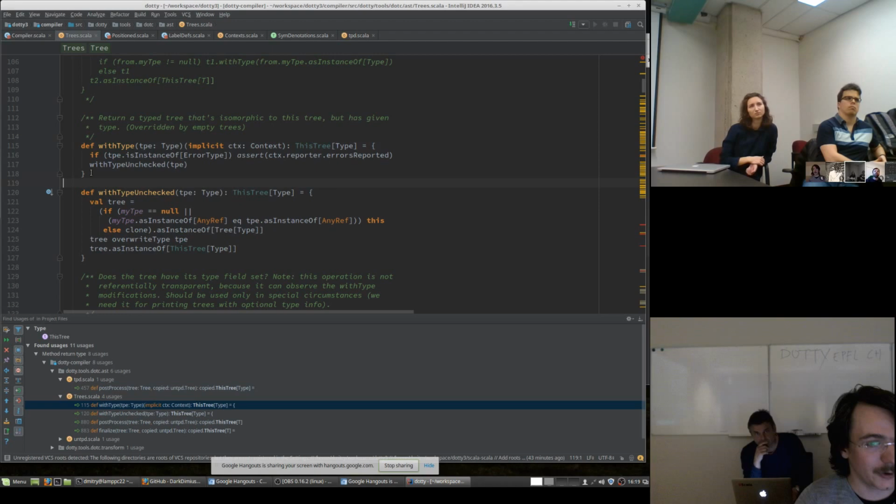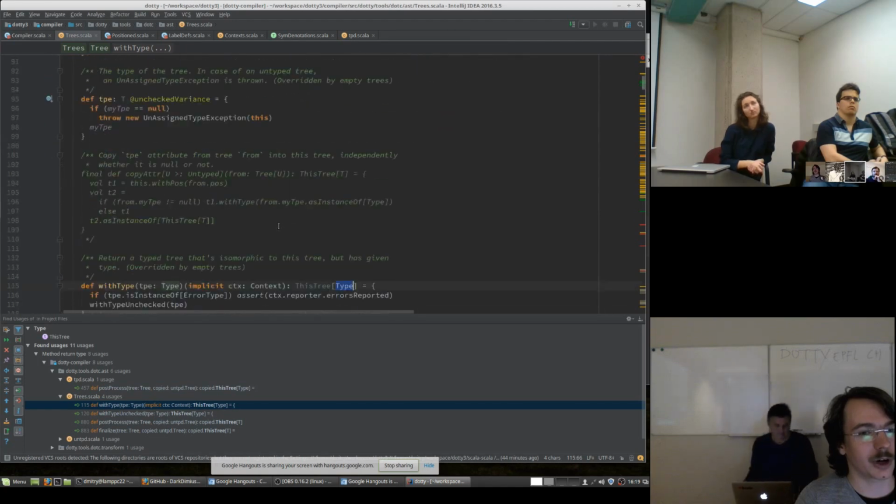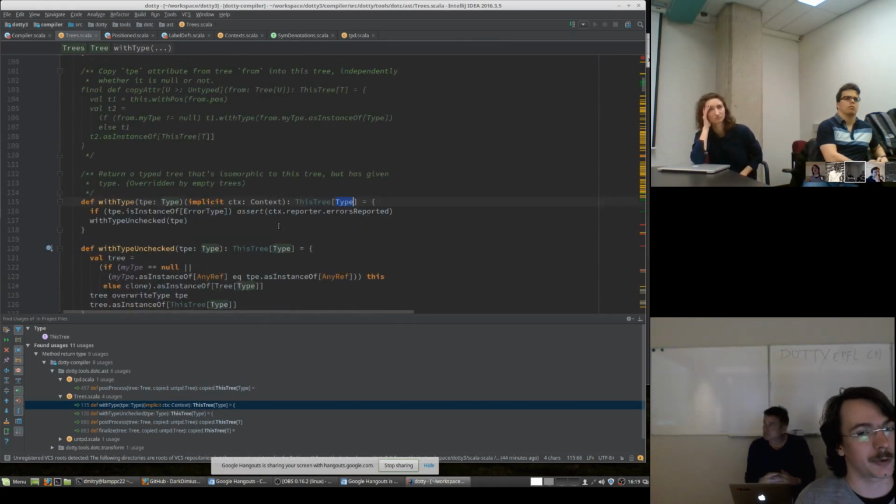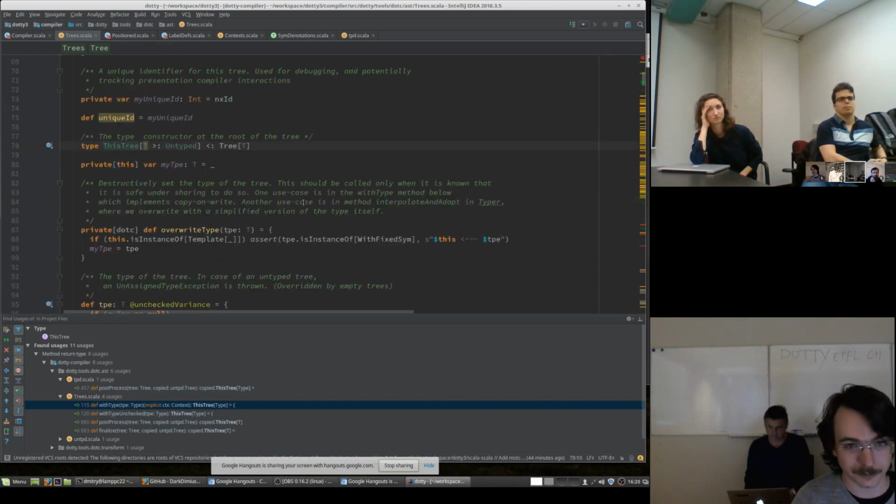So with type returns a tree of the same kind, which is known to be typed. In our API, in many cases, we try to track, using the type system statically, whether the tree is typed or not. We have some APIs which are agnostic of whether the tree is typed or not, but in order to integrate with the APIs which require the tree to be typed, you want to be able to carry on the fact that the tree was typed and stays typed. And that's why this complexity exists.